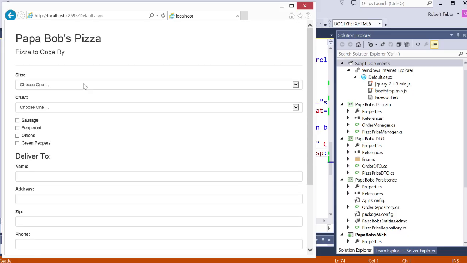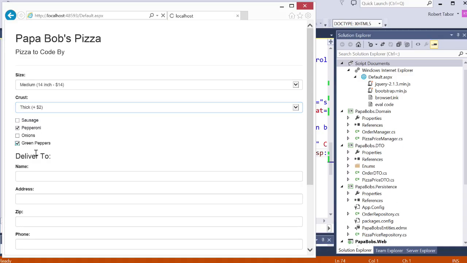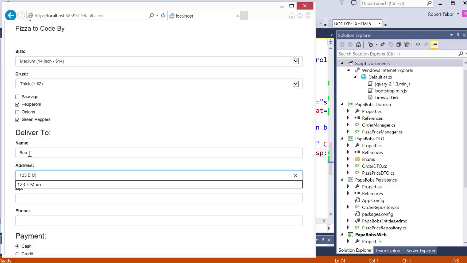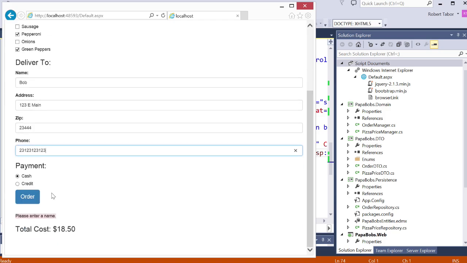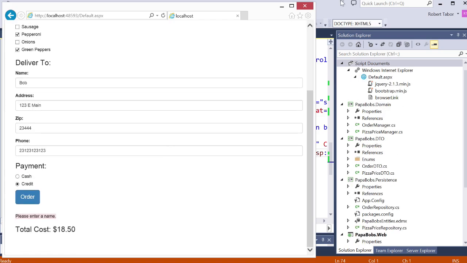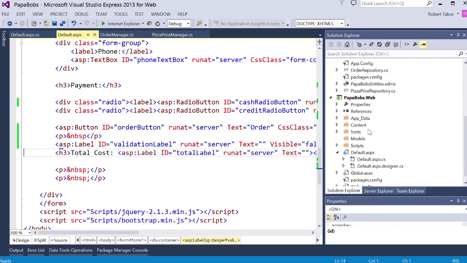Okay, so let's go ahead and run through everything here and just make sure everything still works. We'll run a complete order through. Bob. Address list, main, credit, order, and we probably should have some kind of confirmation. And yes, that is actually one of the requirements now that I think about it.